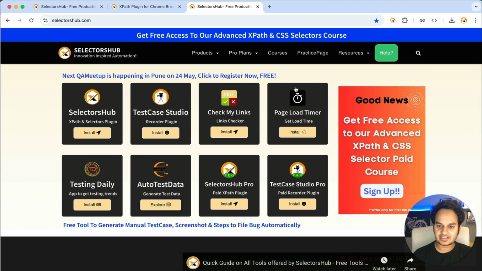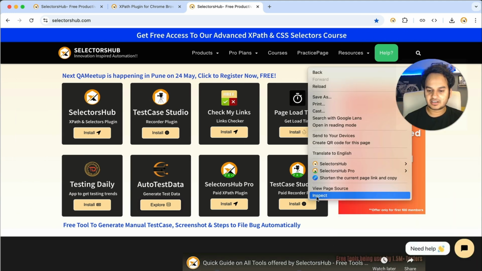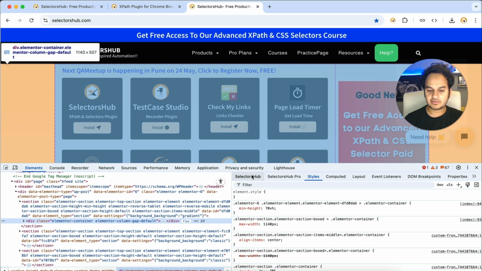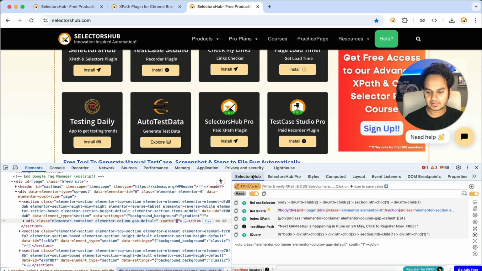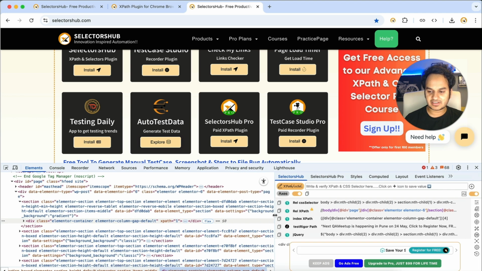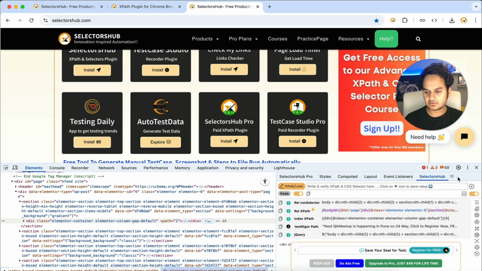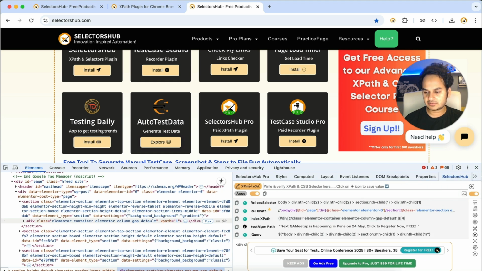Another way to open SelectorsHub is you right click, click on Inspect, and here you will find SelectorsHub. By default SelectorsHub will come as the last tab here. So if you face any problem like not being able to find SelectorsHub, make sure it is the last tab here. I will just show you.